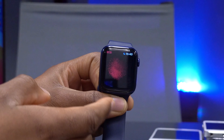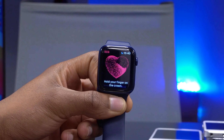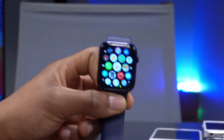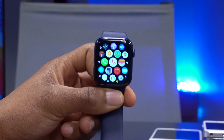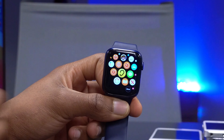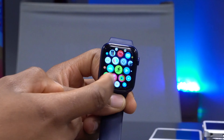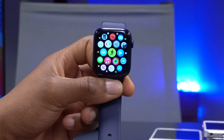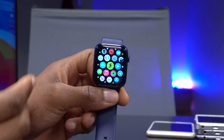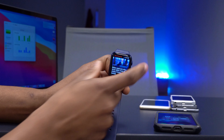The ECG app is now available in Taiwan — previously there were issues with health authorities, but it has now been approved. You need Apple Watch Series 4 or later for the ECG app. watchOS 7.2 also adds Braille display support with VoiceOver, which can be set up in Settings. Additionally, Family Setup is now supported in France, Canada, and Spain for the cellular version of Series 4 and later.